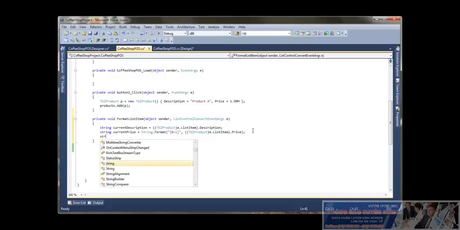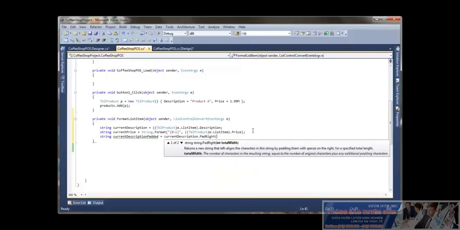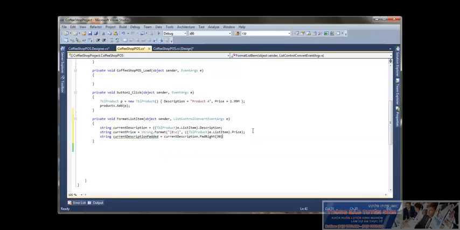So what I'm going to do here is say current description padded, and what this is going to do is literally put some extra white space. So I'm going to say current description dot pad right, and I specify the total width here. So I want them to be around about 30 spaces, I think should do. So we've now got a padded description. So literally all that's left to do now is to join everything together and put it back.